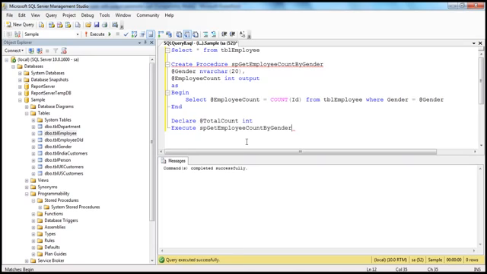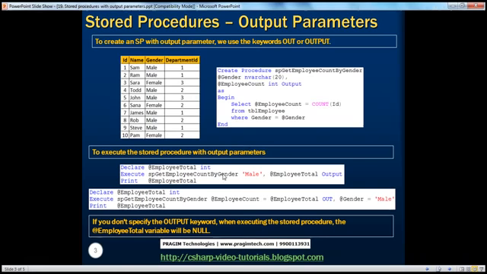When you execute that stored procedure, obviously you have to pass in for which gender you want to count the number of employees, male or female. You have to pass that input value for that input parameter. But for the output parameter you don't have to pass a value, you will get a value back.